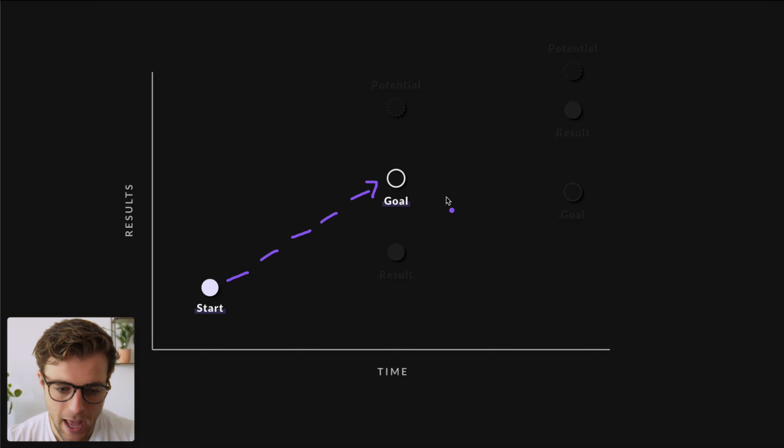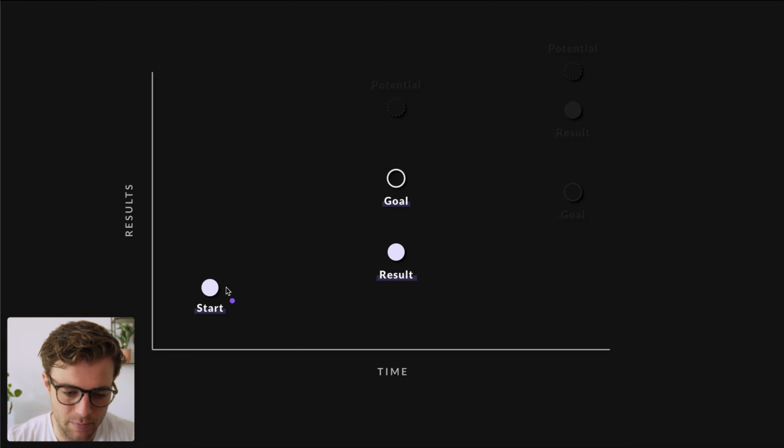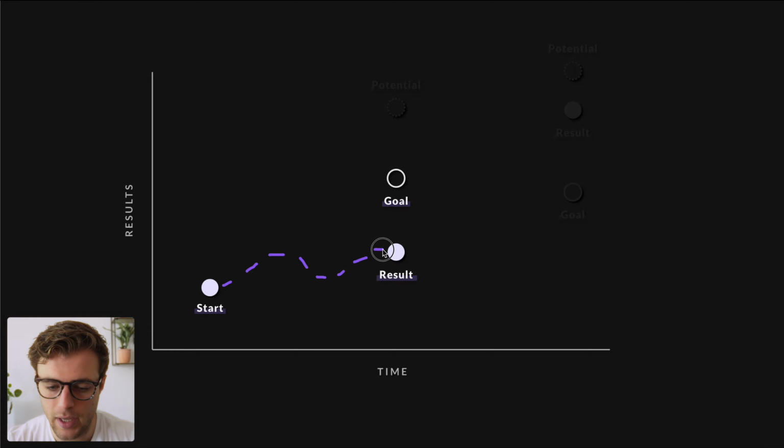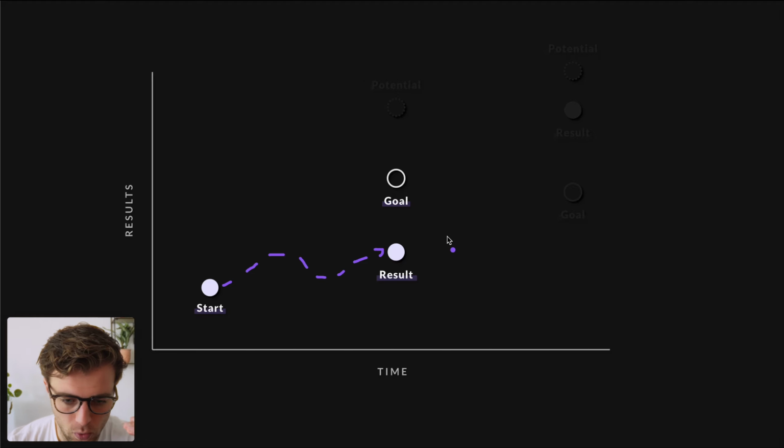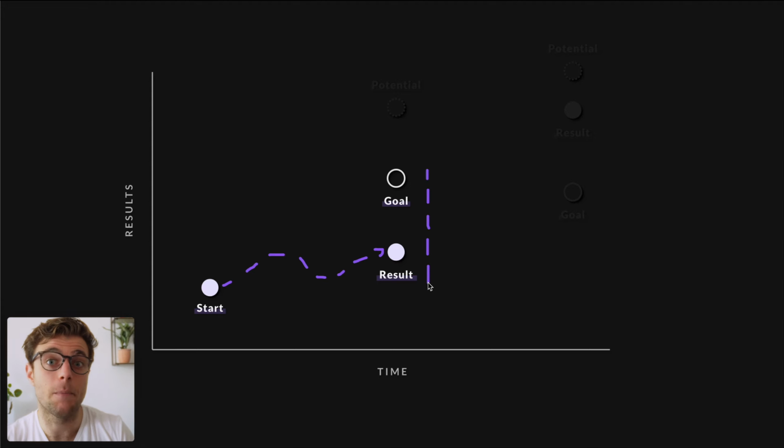Now, once we start moving towards that goal, ultimately, as time progresses, we will get to a certain result, right? So we've been doing this thing, we've been trying to move towards that goal, but then we took some actions and ultimately we ended up at this result over here. Now, what you can see is that the result is not as high as the initial goal that we set. And the gap that arises between these two is what we call the production capacity gap.